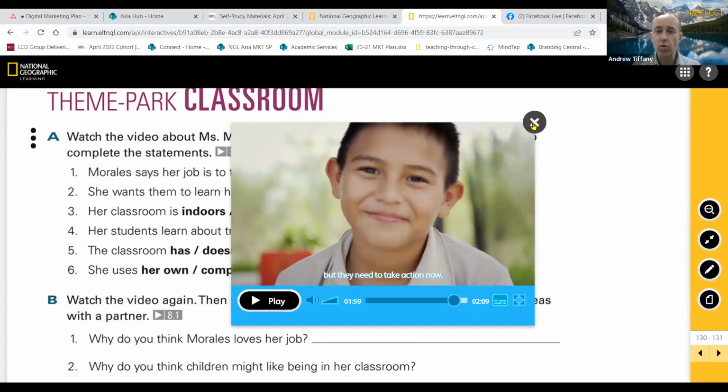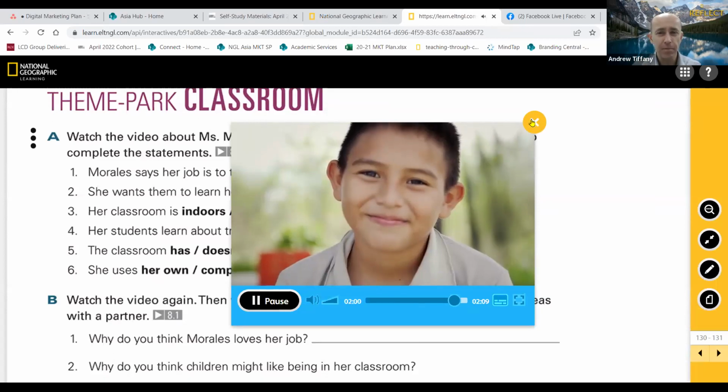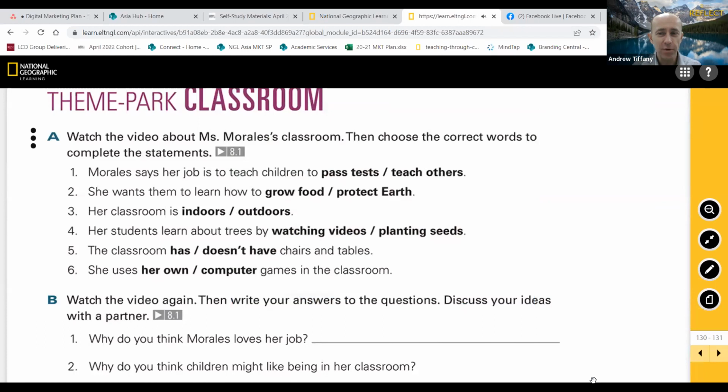Now, there was one point, maybe you heard it, maybe you didn't. How often do these students come to her learning center, to her school, if you want to call it that? Did you hear how often they come? No. Did anyone hear? She did mention it. It was mentioned in one sentence. So if we wanted to, we could go back and try and find that, right? And we won't do that right now.